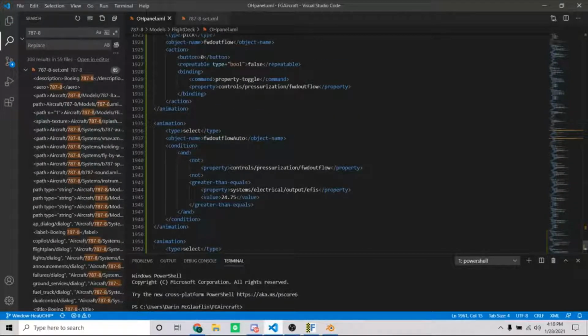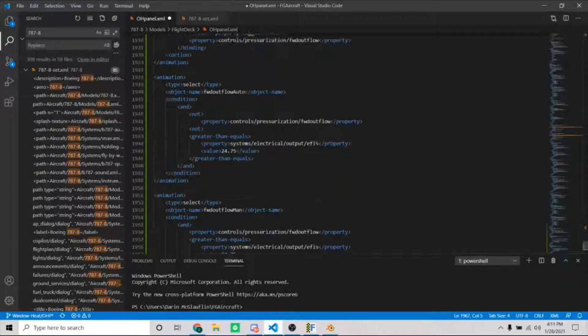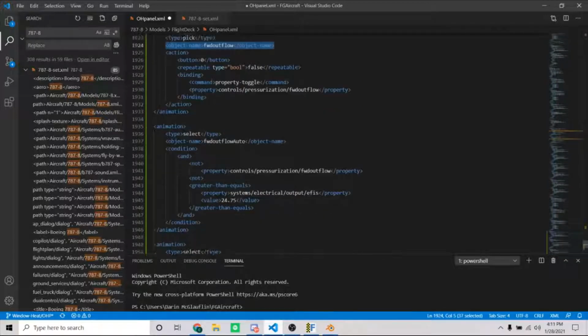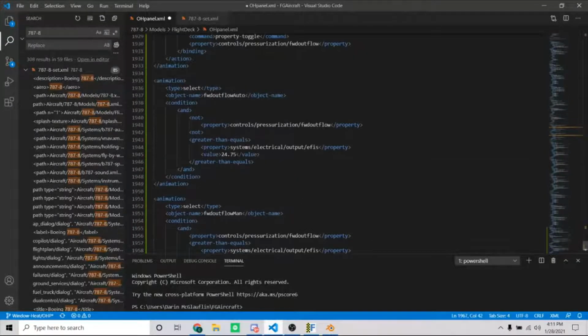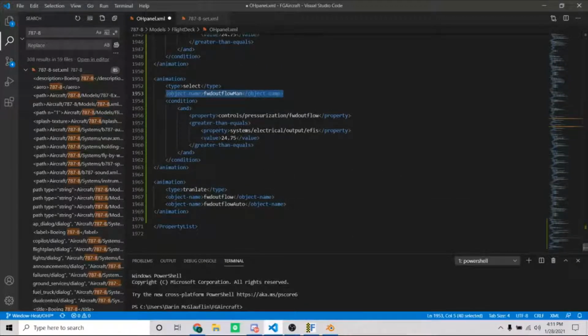One last little animation we can do is a translate animation. So we're going to need the objects, each of these objects. And if you look in QualityWings, any of those videos, you'll see that when you press a latch switch, it kind of indents it a little bit. And that's what we're doing here. We're going to translate the button back a little bit.